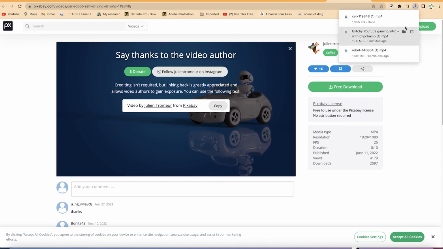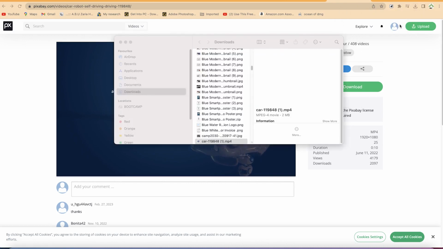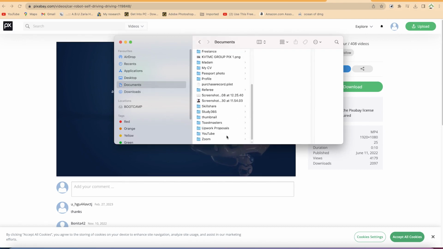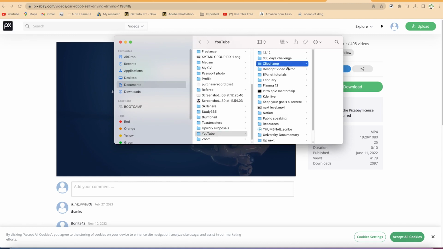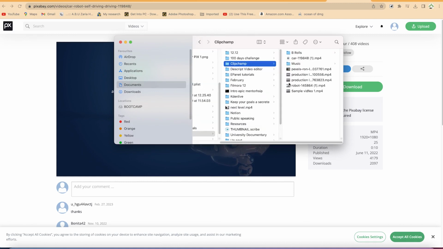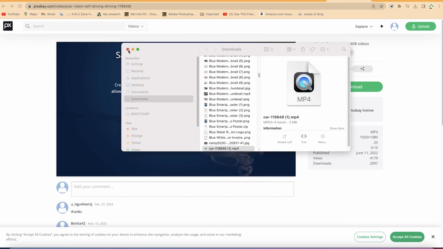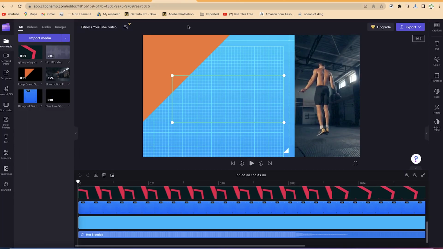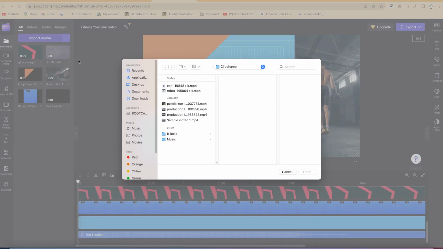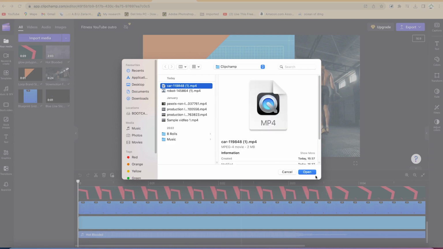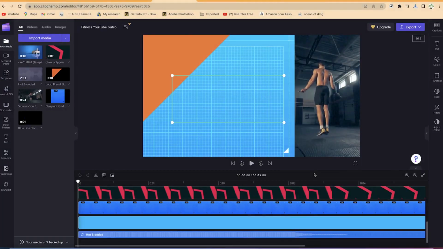It's also just 1.9 megabytes, so you can click on this to see it, and you can copy it, navigate to where you have your Clipchamp file, and just paste it over here, so you can see the car over here. All right, so let's go back to Clipchamp. From Clipchamp, we'll try to import a media, because this time we are just importing a single media. We can click it, then click open, and we have our car here.